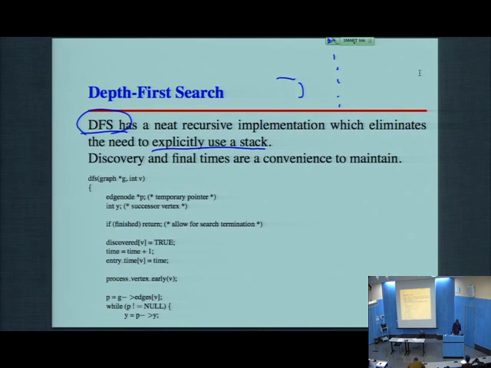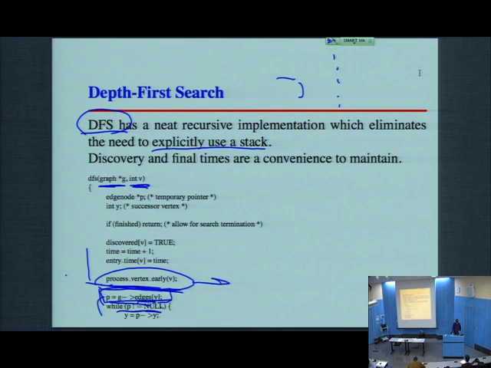Basically, just like the other one, we're given a graph and a starting vertex. Generally, we start by saying if you want to look at a vertex and do something when you visit the vertex first, do it now at the beginning. If not, go through all the edges out from vertex V. That's what this is doing. Look at the adjacency list of V, and start enumerating, going through all edges VY that go out from V.